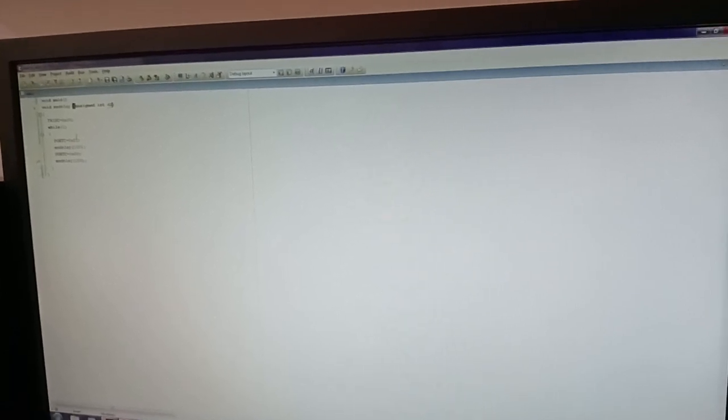Off means here 00 there. Then here the delay function is also included, void ms delay, unsigned integer delay.